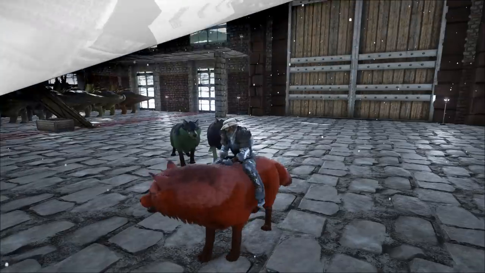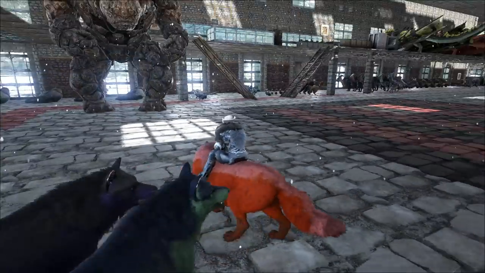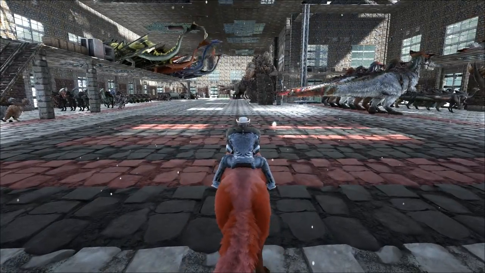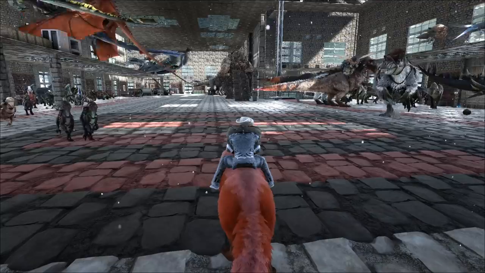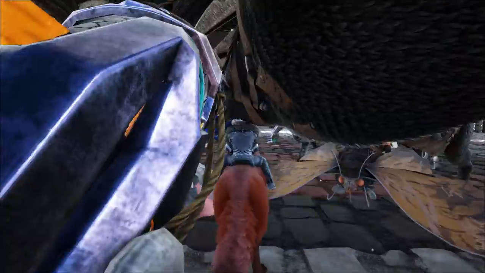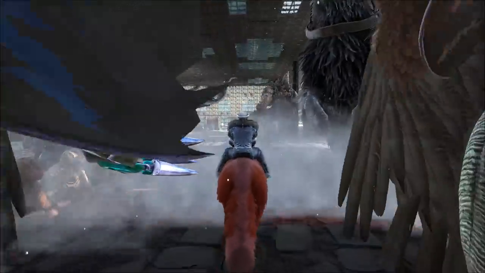One thing I would suggest is putting every single dinosaur on ignore group whistles. Just go around and do it once you've got them all in place. I don't know if you've ever done it in a big base before. You hit whistle all and all hell breaks loose. I've done it a few times. But yeah, that's what you're going to end up dealing with. So make sure you put them on that ignore whistles.